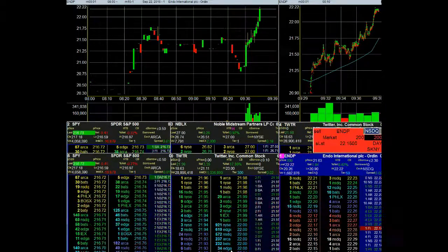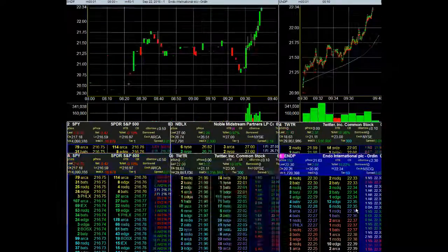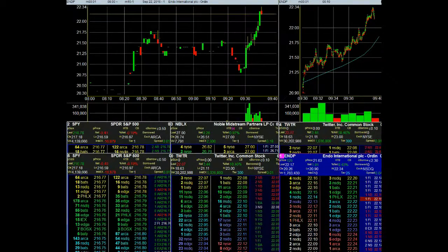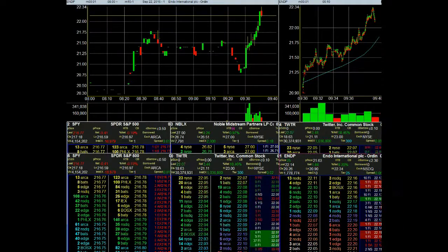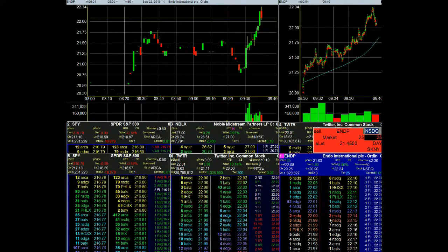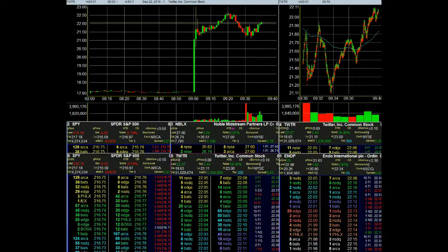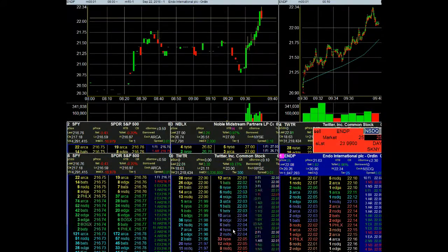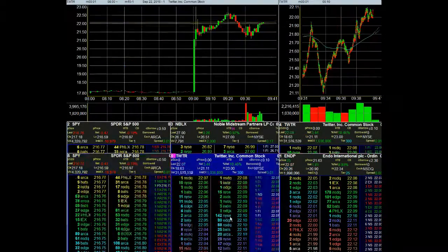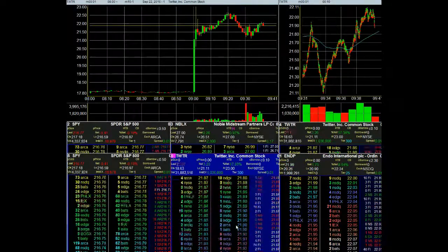Yep, so it's pretty much giving me some nice area for me to start taking off some shares. So roughly 20 cent risk, and I'm getting about almost 60, 70 cents at the moment. I pretty much took out most of it, and it's having a minor pullback. Probably just gonna trail the rest around that whole number area. Hopefully that holds and just keeps going up. If not, I'll just take it. Pretty nice trade so far. Yep, and I took it out right there, below the whole number.